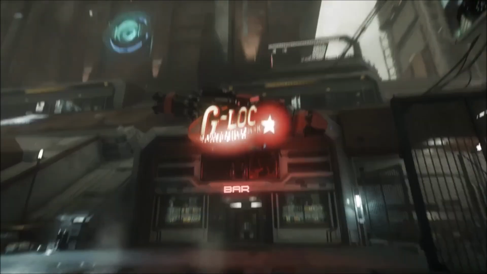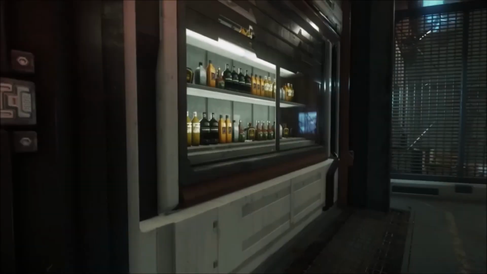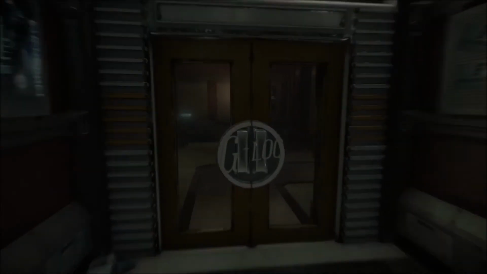The Geolock Bar. It's supposed to be a ship? I guess, I don't know. It's a ship or a gun or something. Alcohol just sitting in the windows there. Okay, let's check this place out.